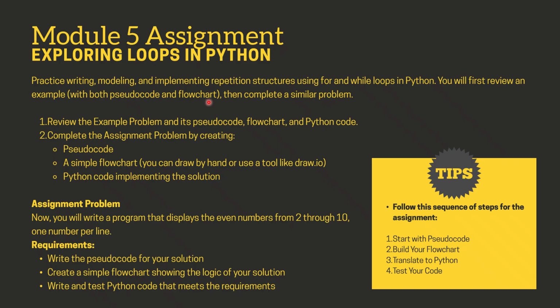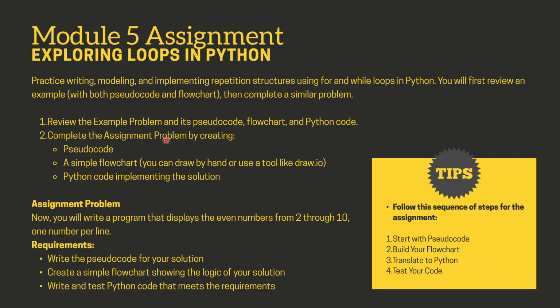And that example is going to show you pseudocode and a flowchart. And then you're going to complete a similar problem. I'm not giving you the problem, I'm giving you something like it. Then you're going to use it as your guide, and you're going to create the pseudocode and the flowchart and the Python code based on the actual assignment. So first, you're going to review the example problem and its pseudocode, its flowchart, and its Python code.